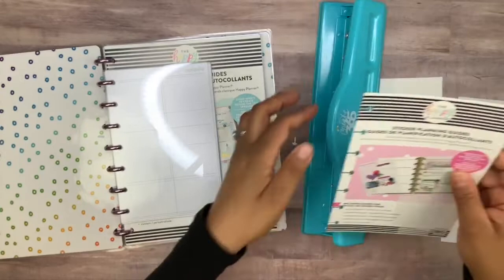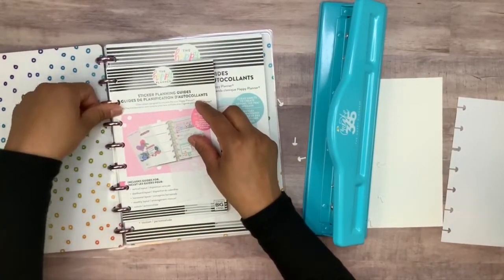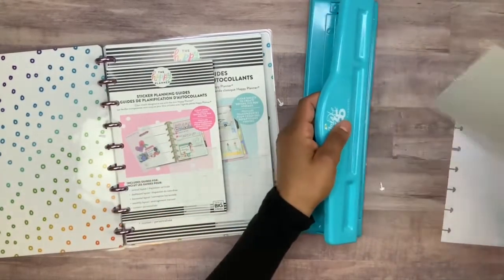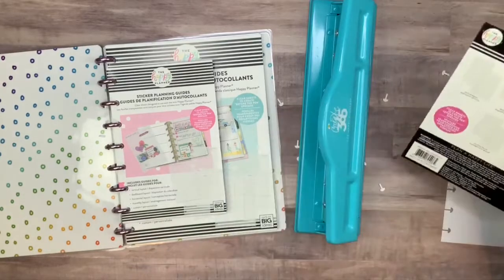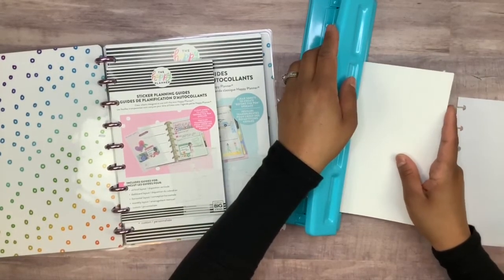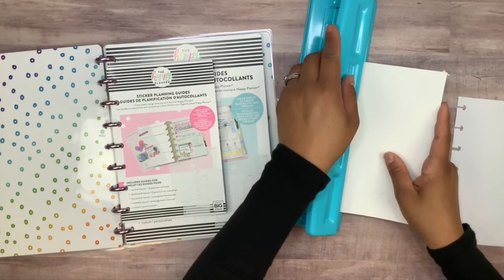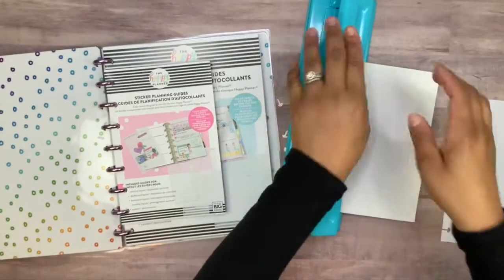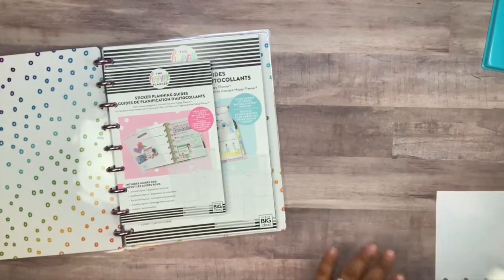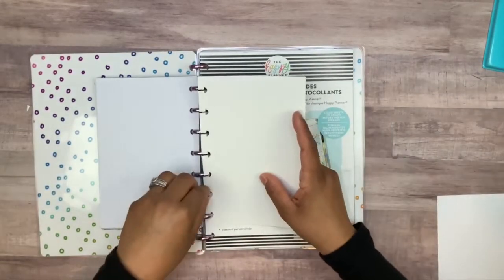So right there, let's see. Okay, so it did cut it right, thank goodness. I'm always just so worried that I'm going to make the punch at the wrong height. So let's do this one more time. Perfect. So let's put that away, and then this one will just go back here.